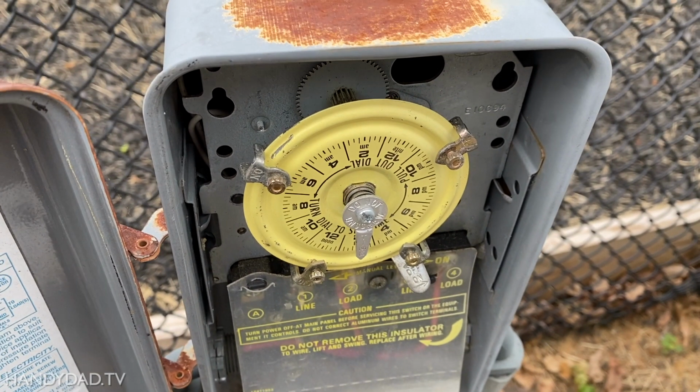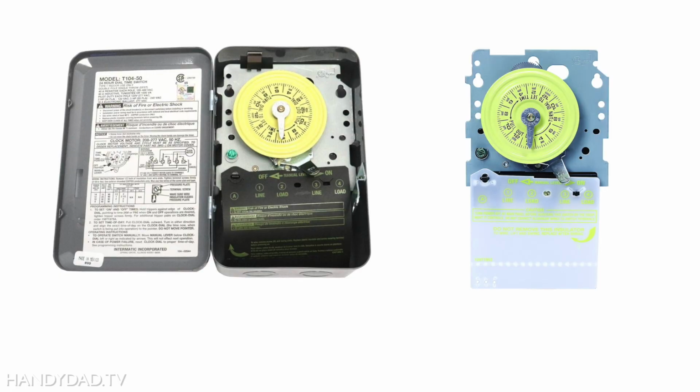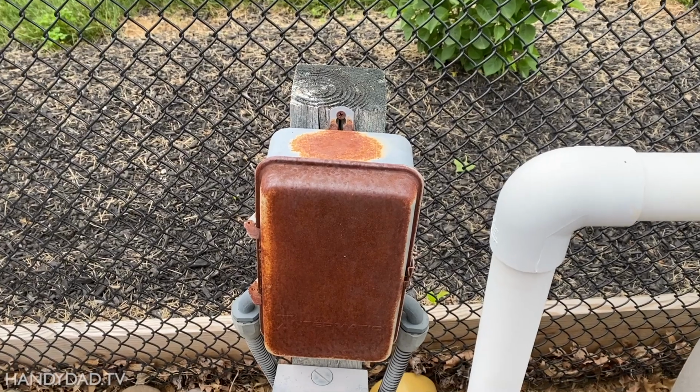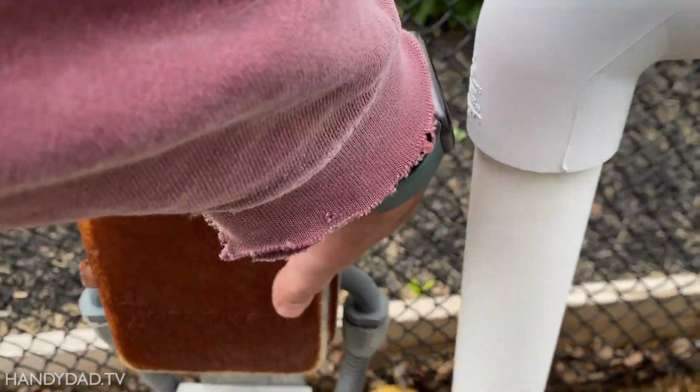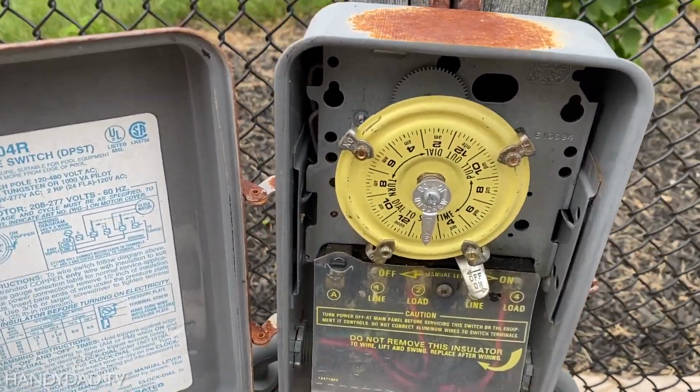Now, before you leave me a snarky little comment like, "You're such an idiot, you should have just replaced the timer mechanism." Yes, I know you can replace a timer mechanism in an enclosure like this for around $62. However, you can clearly see how badly this enclosure is rusted, plus it's missing the gasket that keeps it weatherproof, so it needed to be replaced anyway.